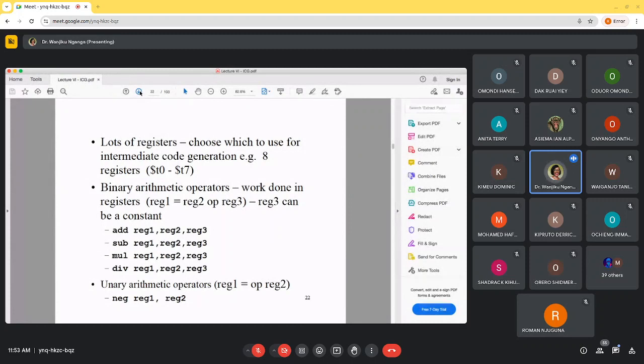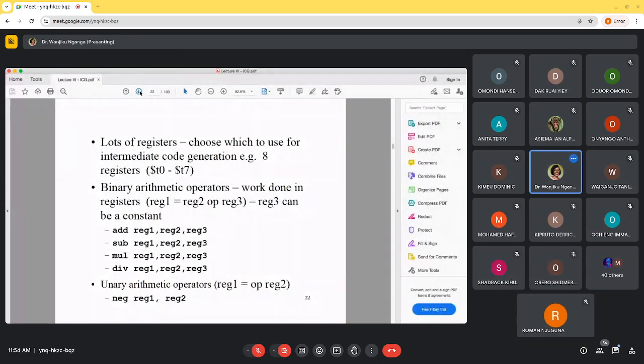So what most intermediate code does is force you to choose a subset of the available registers, maybe 8, because that's the minimum you could find in any architecture. At least every processor has 8 registers that you can use for computation. So you reserve 8. All your intermediate code will only refer to 8 temporary variables, where of course each temporary variable is going to be mapped onto a register when you're doing the target code generation.